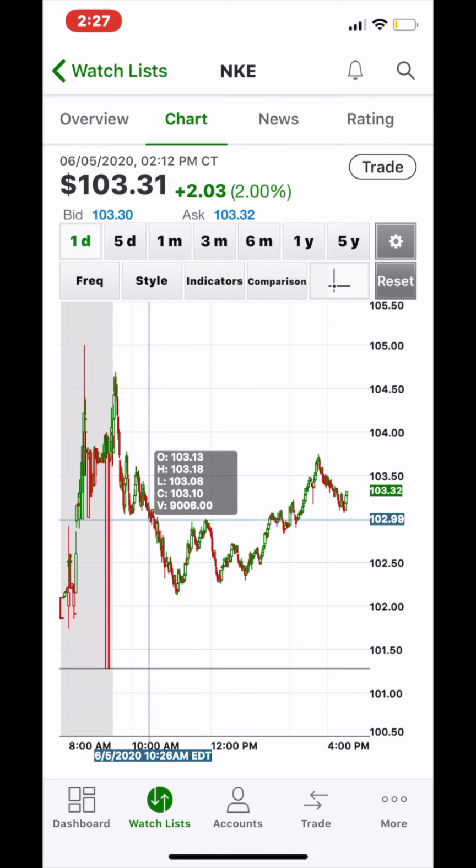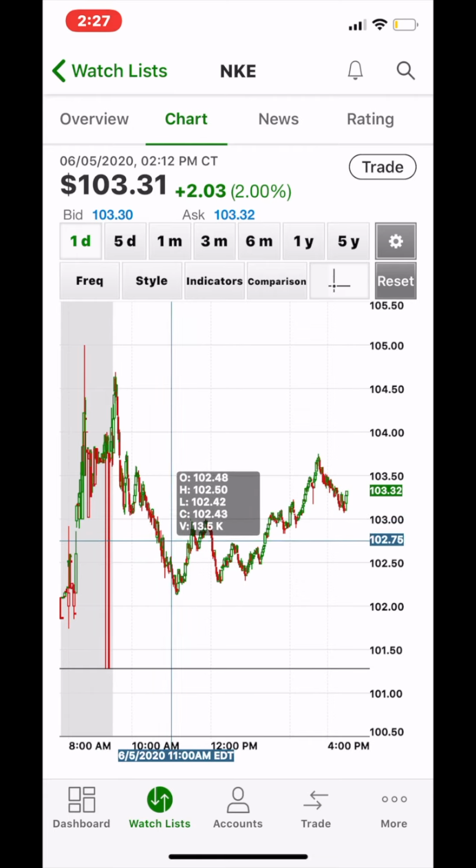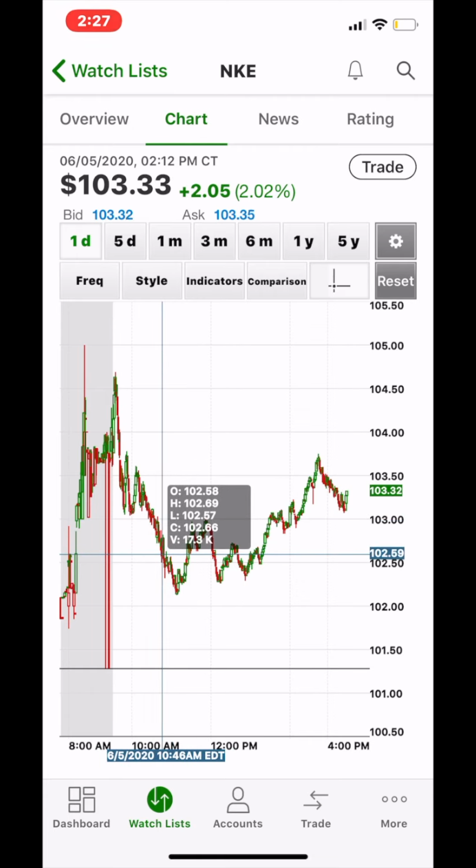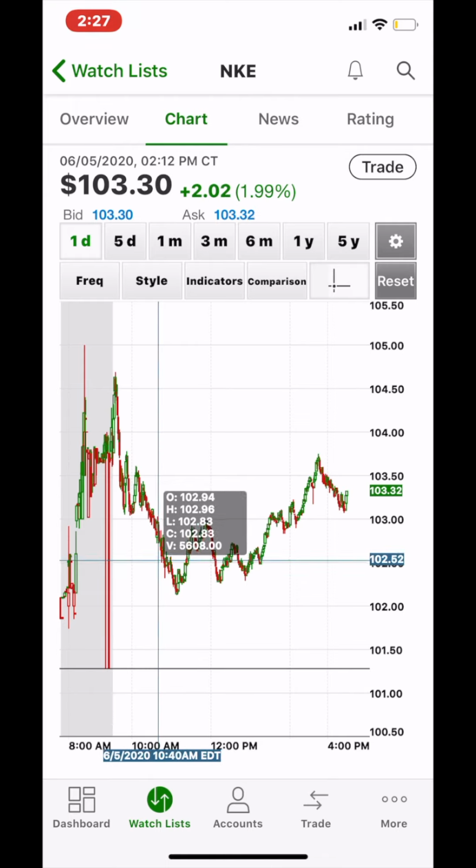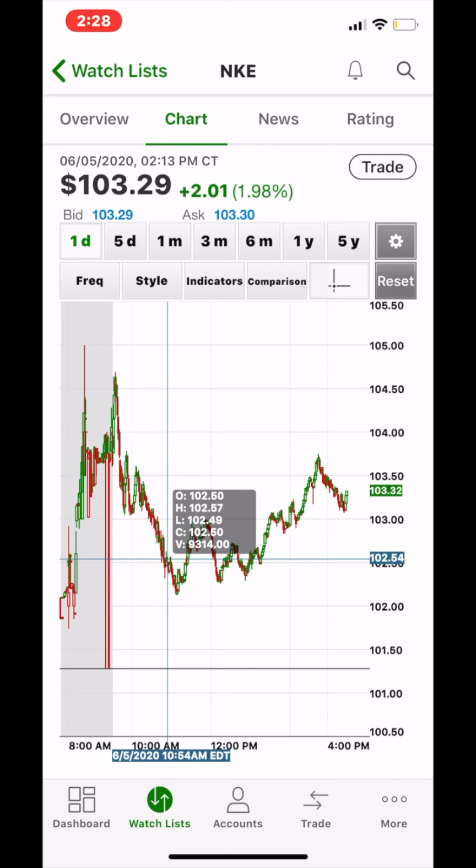That's every minute, so you can tell what the stock was doing every minute. And you can see that little gray bar that says OHLCV. The O stands for the open. That's the price that the stock opened at that minute. The H stands for the high during that minute. The L stands for the low during that minute. The C stands for what it closed at during that minute time frame. And the V stands for the volume of that minute. So you can see all of that information if you're looking at the candle.